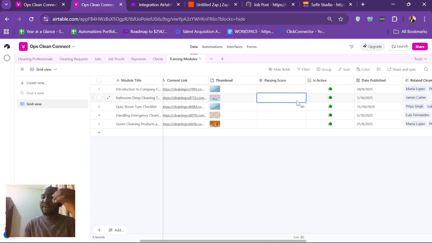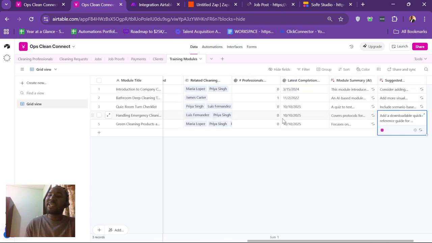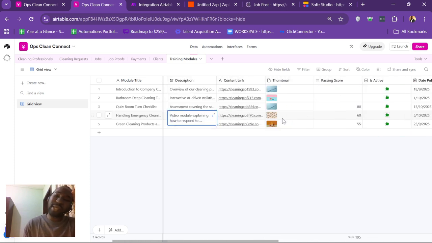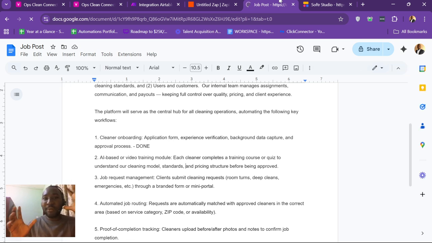Then based on the results, whether it's 80, we can have our threshold mark as maybe 60, but if it is less than 60, it just automatically rejects the applicants. If it's more, it automatically accepts the applicants, right? This is going to be connected with a third-party quiz app. That's what I recommend. As I said, guys, I'm going to be showing you what I'll be doing if I was to be handling this project.